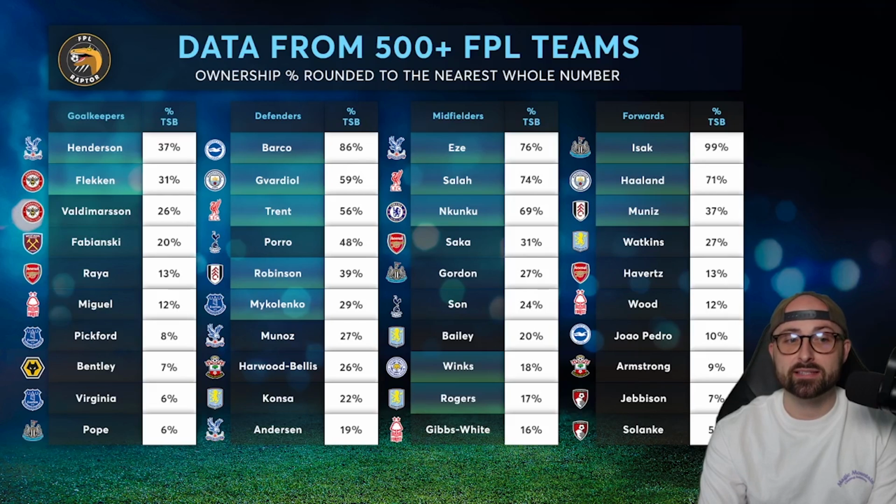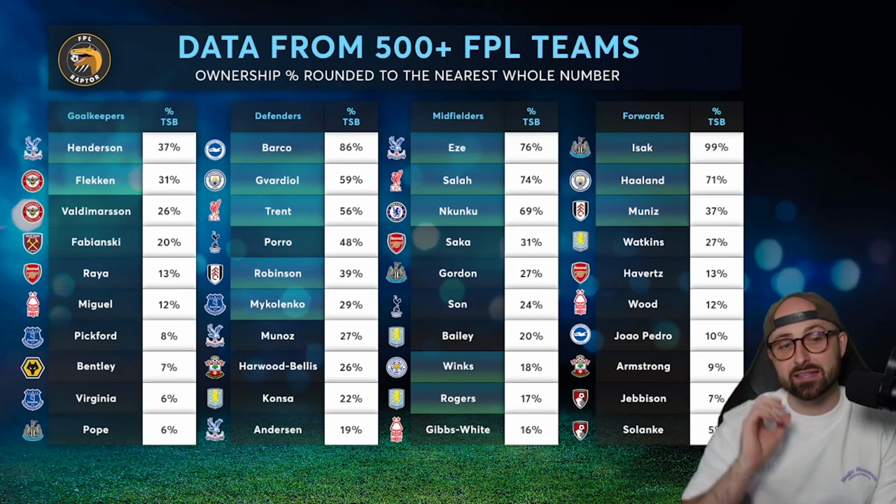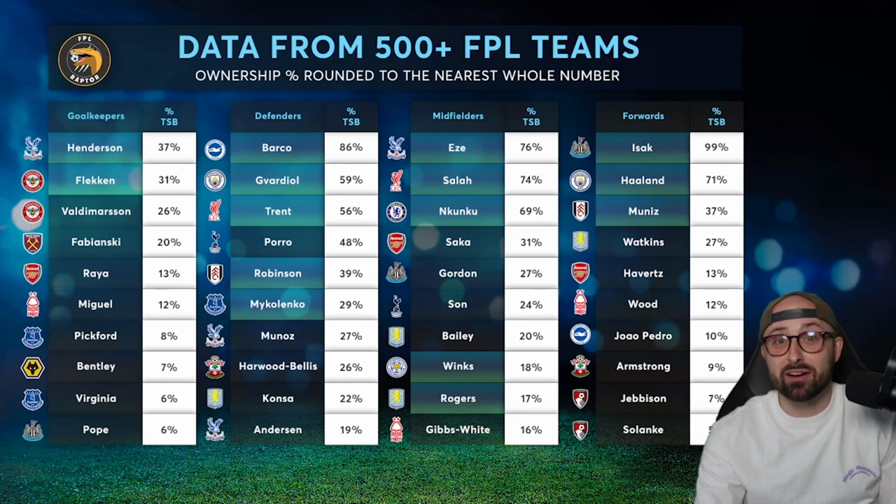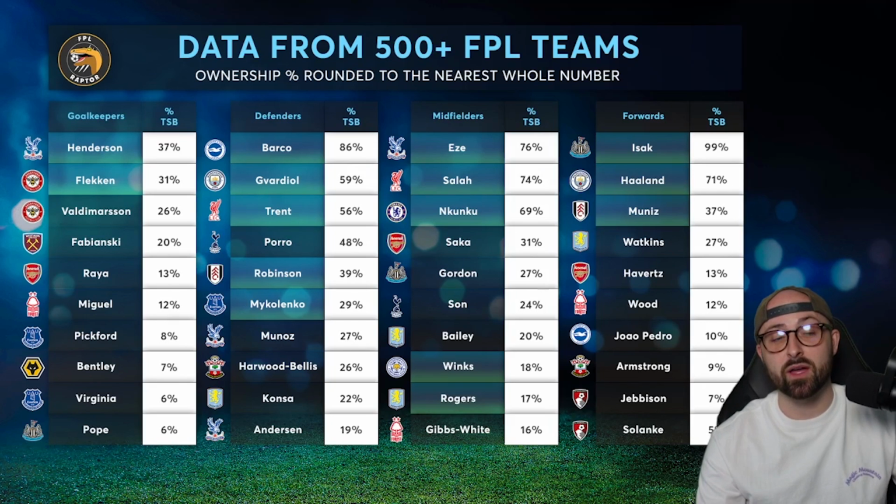And then we've got Harwood Bellis as the 2nd most popular 4. If you want to go for 2, I would say he's arguably the 2nd best. And then we've got Konsa and Anderson, still relatively popular, but not quite as popular as Robinson and Mikalenko. So the defenders there, lots of highly owned defenders. But then after Anderson, it does start to tail off a little bit. I think the most highly owned Arsenal defender was Saliba in 9% of teams. There you go. Like I said, Raya at 13%, Saliba, it was either at 8 or 9%. I would be very, very tempted if I was trying to differentiate to have an Arsenal defender in there.